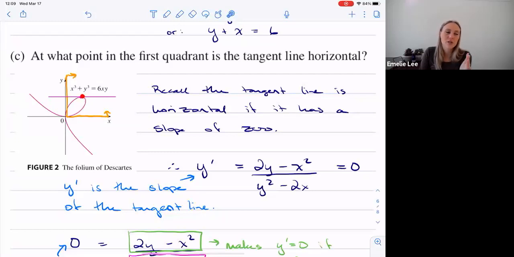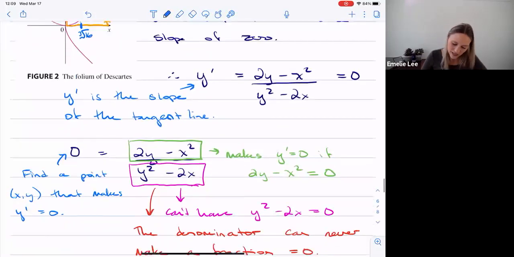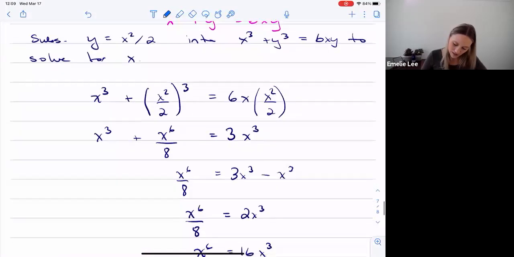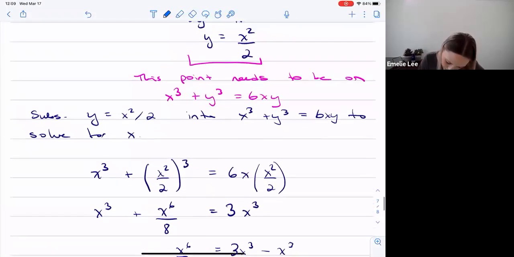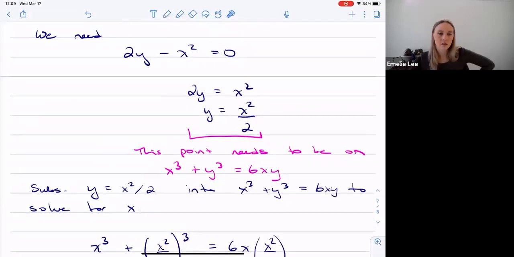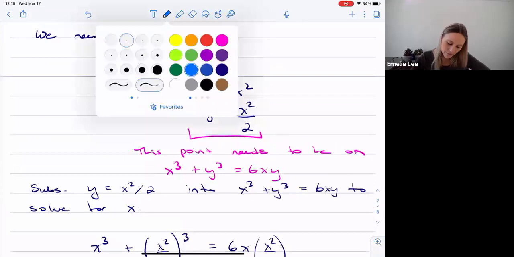So far, so good. So now all we need to do is find the y value that makes that happen, right? And so here, just kind of plugging it in, what we found is that x is the third root of 16. It took a lot of work, but we got there. So now what's nice is we already know, whoop, I scrolled past it, we already know that y equals x squared over 2, right? So now we don't need to do any more work here, really.